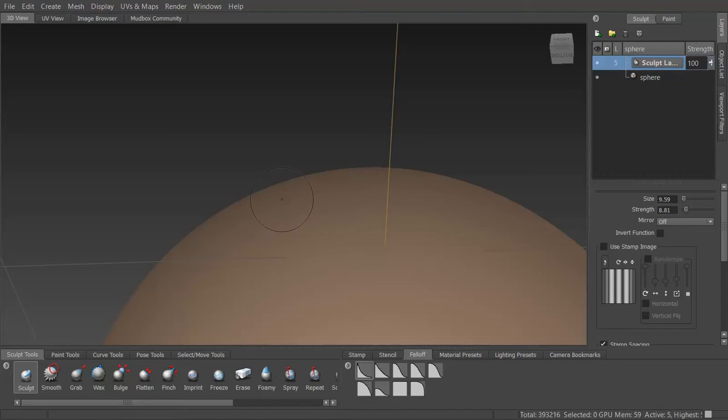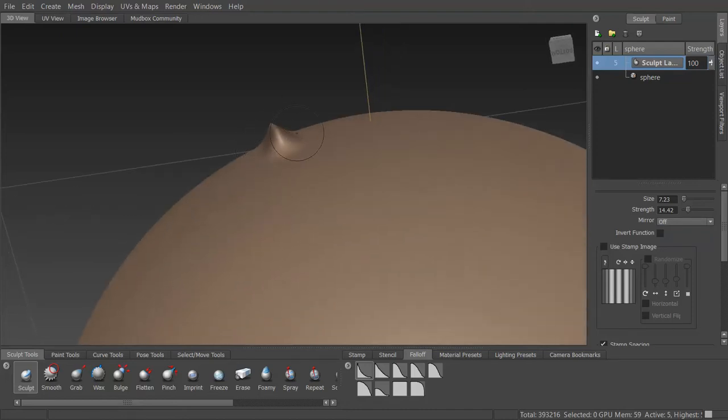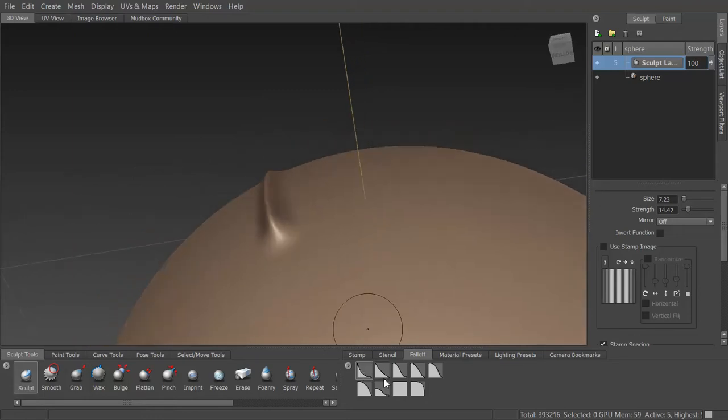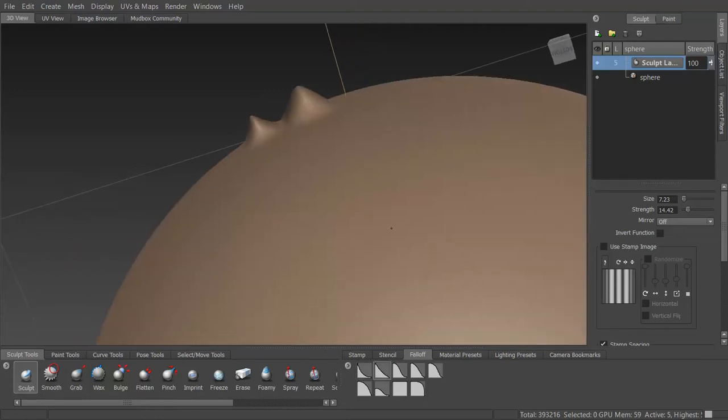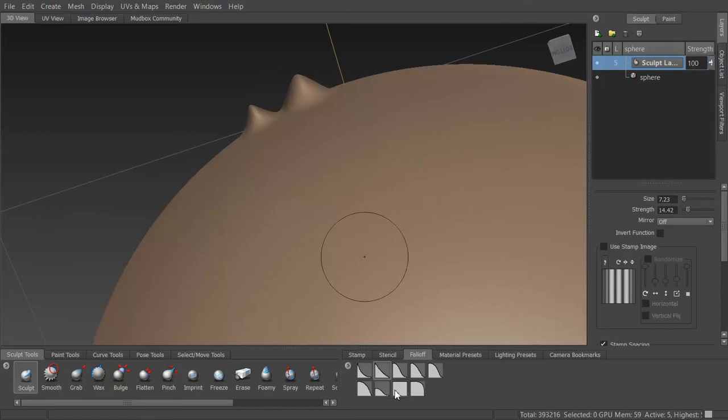Let me change my strength here. The other options we have for changing our strength is I can use B to change my brush size. So I can click B and then click and drag with the left mouse button. And I can use M to change my strength as well. So let me show this. You can see this one comes up to a point, just like this. You can see that one's more of an angle there. This is the ease in and ease out one. And you can see how they go from here.